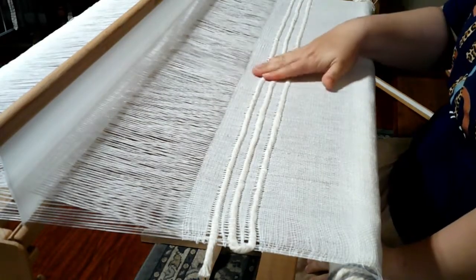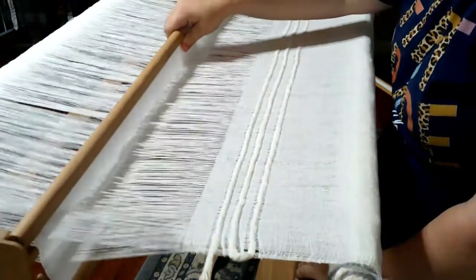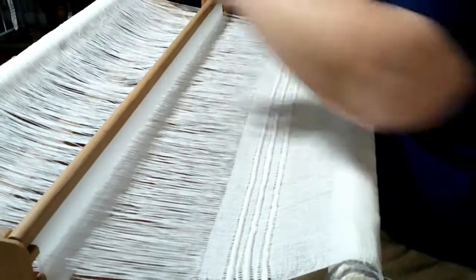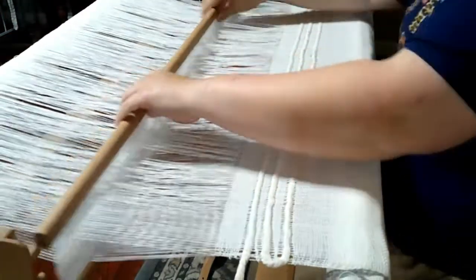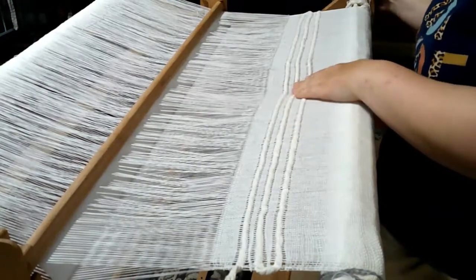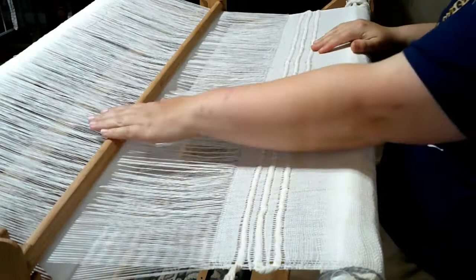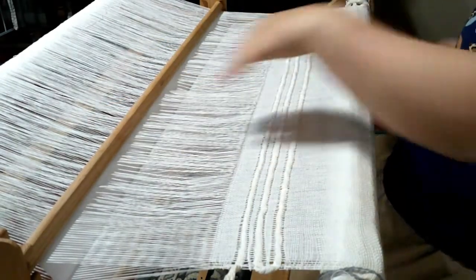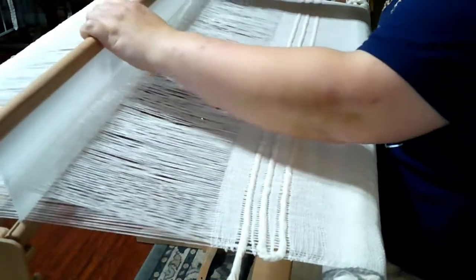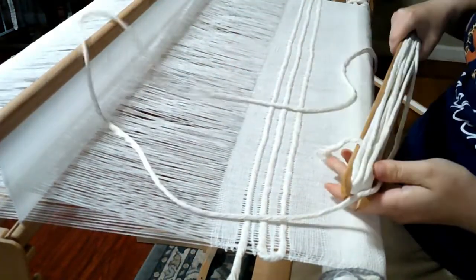All right, so we have our 15. I'm getting a little close to my pedal here, so we're going to go ahead and finish this down. Back. I like to put this in the down position while I do this, that way I make sure I get it as tight as I can get it without overly tightening, because then I can't get it in the down position. I think we need to put it in the up position for the next row. Okay. So we got our 15. So we're going to come back with our thicker thread.